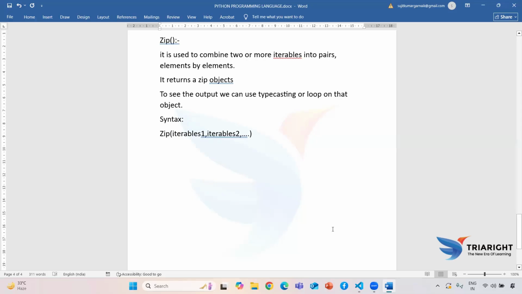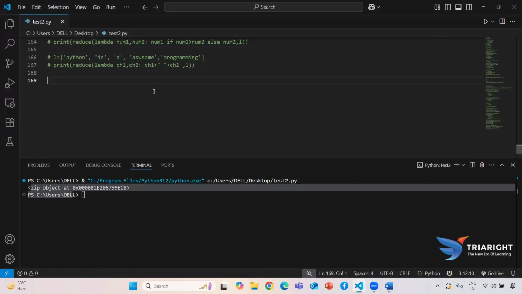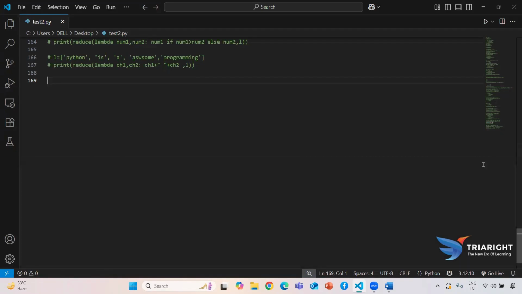Come to our VS Code. Suppose my requirement is to take name and age, and I want to add those as pairs. If I'm taking Ram, the age will be 25; if I'm taking Sam, it will be based on the user requirement. So first I need to take two iterables.